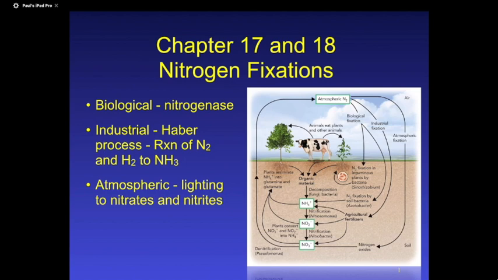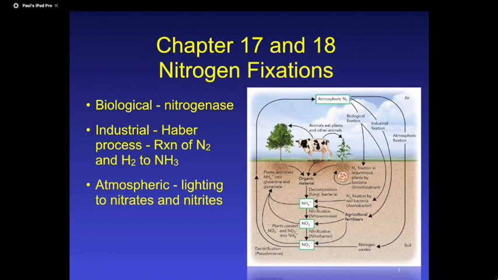Now, that's not how most nitrogen is fixed into the biological system, although that is one method. We can't do it, okay? Plants can't do it, animals can't do it, but little tiny organisms on the roots of plants can actually react with the nitrogen and what's called fix it, or break the triple bond, to create ammonia that can be incorporated into synthetic pathways. We can do this industrially with nitrogen and hydrogen under what's called the Haber process.